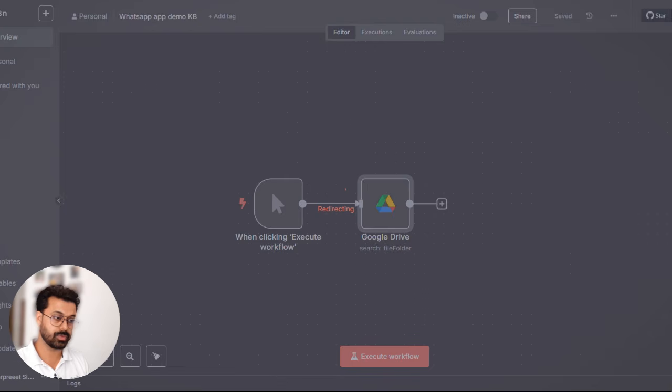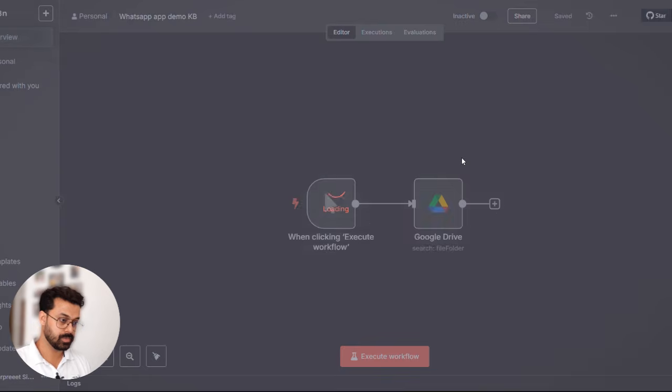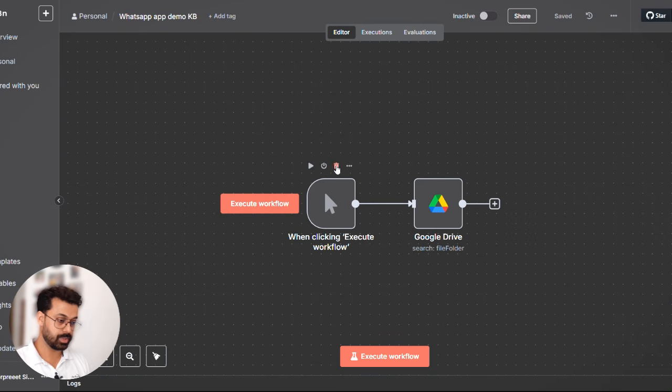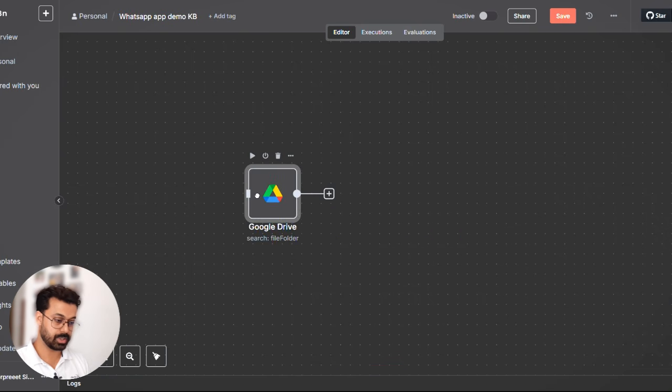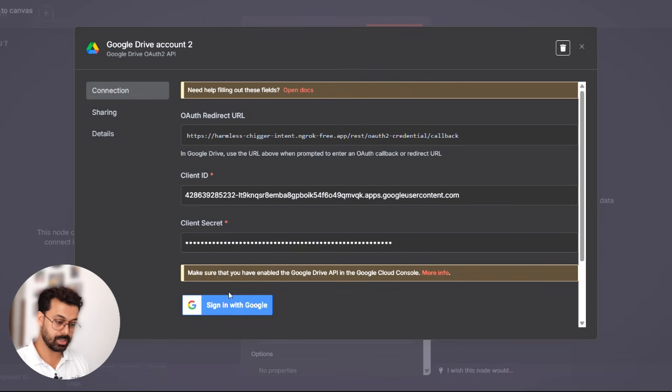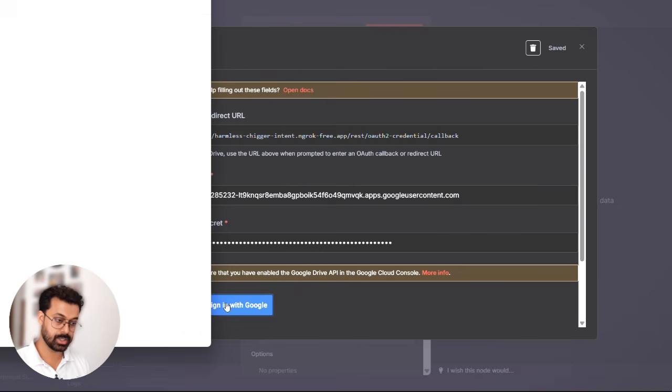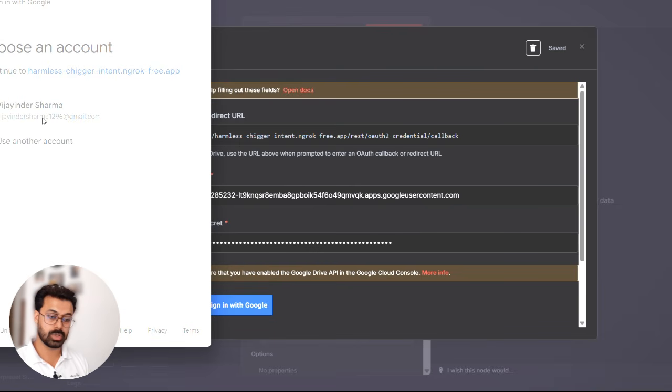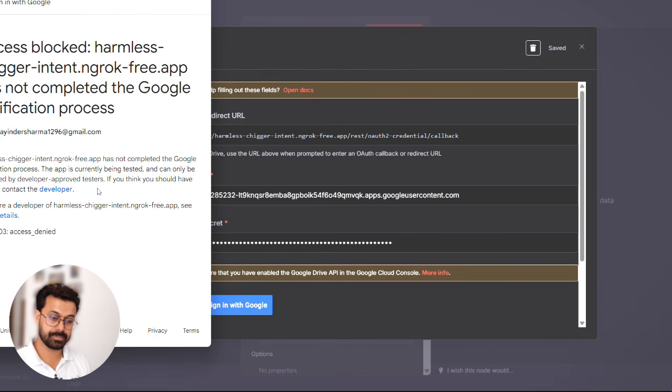Just refresh once. We do not need any kind of trigger because Google itself put the trigger right here. Just select it and again edit it. Now we have to connect with our account which we have gained the access. Block.